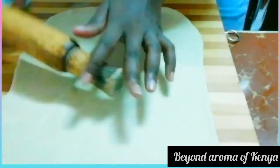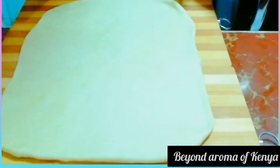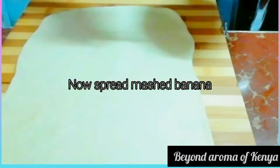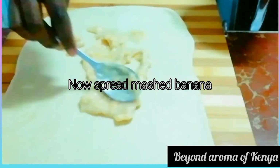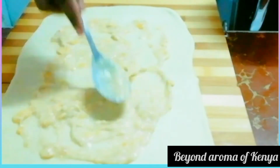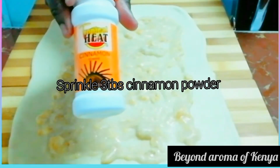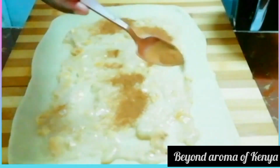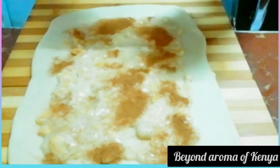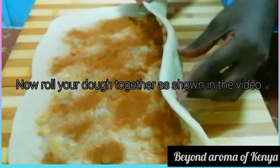I'm now going to go ahead and spread the banana that we just mashed. When doing this, just make sure you leave at least 1/4 inch on the sides, so when you are rolling this, it doesn't become very messy. And then I'm just going to sprinkle 3 tablespoons of cinnamon to give this an extra taste. And then I'm going to go ahead and just roll my banana. Roll gently as shown in the video.